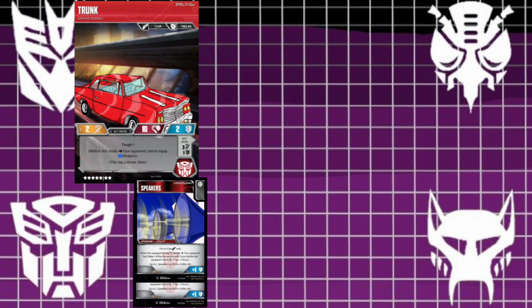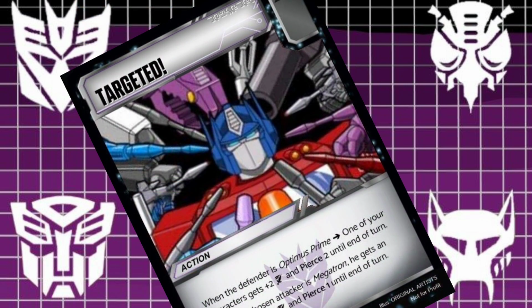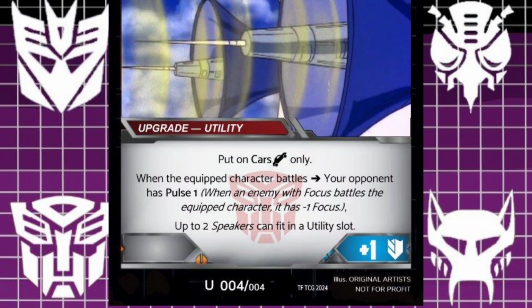So this is an image, while Spider Flashlight is from Beast Wars, obviously. Speakers here is from G1. And then we had the other one, Targeted, which was an image from our artwork from Facebook. So speakers here, when the equipped character battles, your opponent has Pulse 1.